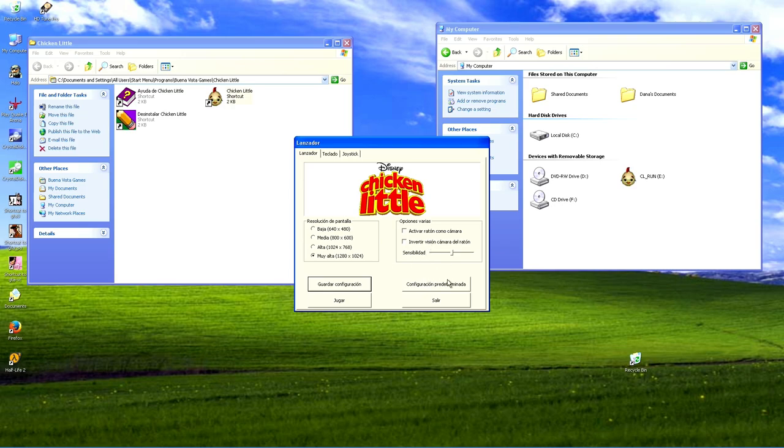What does this do? Okay, that's custom. Activate rat with camera? What are these options? Invert the vision of the... Oh, it's the mouse. It's the computer mouse. I'm so stupid. Yes, I would like to use the mouse for the camera.